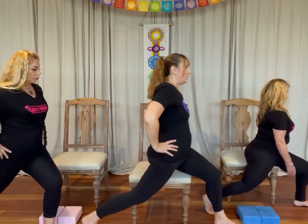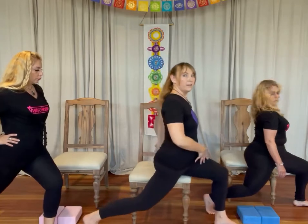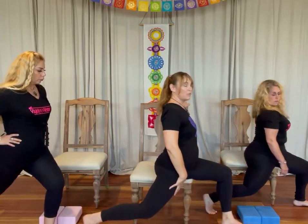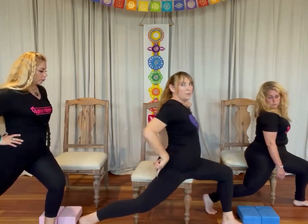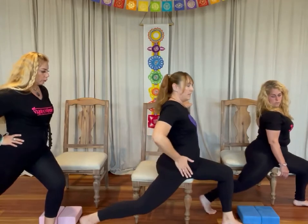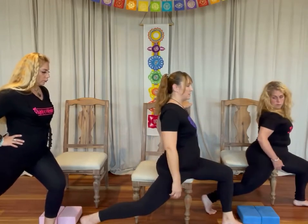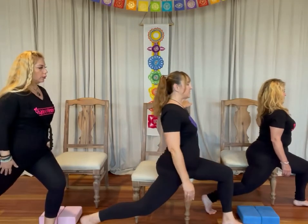So you want to tuck the pelvis in until you start to feel something in this area. So I'm using the corner of the chair for support and holding on to the back of the chair so I don't fall off. And then pushing, lengthening through the back leg, pushing the hip forward. And you should feel something right there in that hip flexor. I do. Good. Perfect. Now breathe into it.